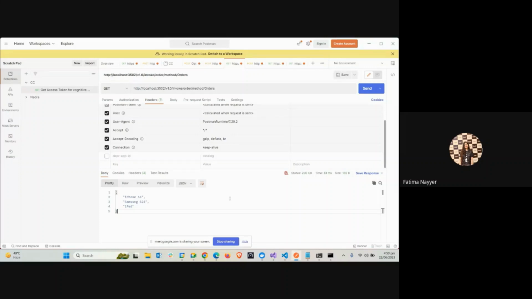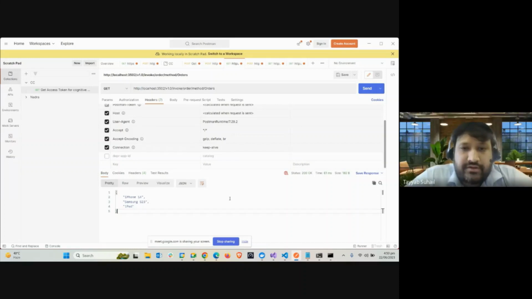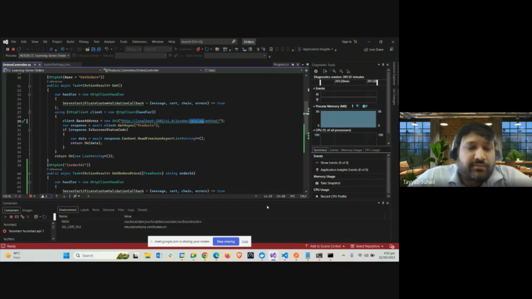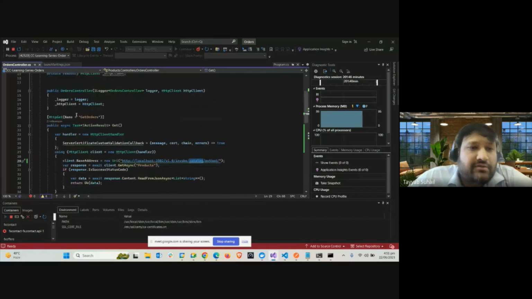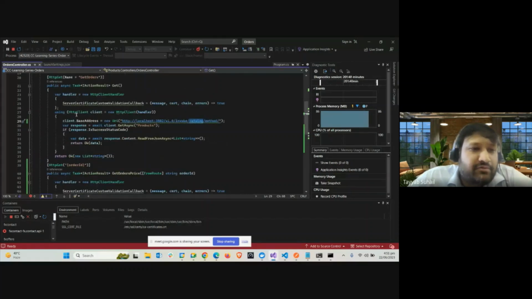Can you share this .NET pseudocode on GitHub later on? Yeah, sure, I'll share it. But I would like to draw your attention to some things which I don't appreciate, but I have done just for demo purposes. For example, I have initiated this HTTP client in this method. This is not the best practice. You will have to inject it through dependency injection, but don't consider this a best practice. This is just to show you how it works. I'll push it to the GitHub repository.